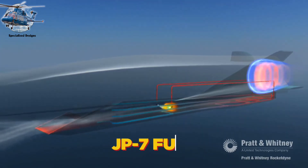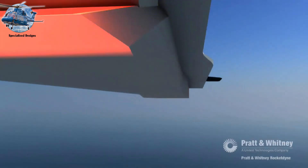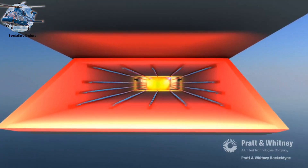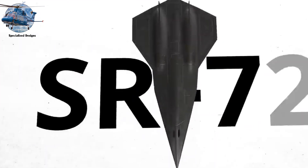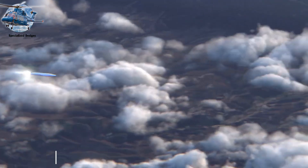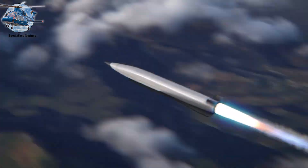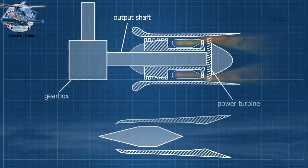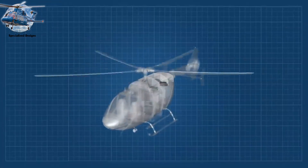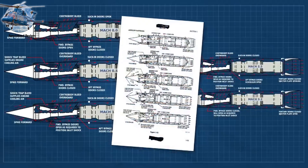Inside these engines, JP-7 fuel burns in airflow moving at over 4,000 miles per hour, with combustion occurring in less than 1/1,000th of a second at temperatures reaching 4,000 degrees Fahrenheit. Current research programs push even further: the DARPA Lockheed Martin SR-72 program aims for Mach 6 by 2025, while China's Waitian-1 scramjet system has reportedly achieved sustained Mach 4.5 flight for 600 seconds. Each breakthrough brings us closer to hypersonic aircraft capable of reaching any point on Earth within two hours. These specialized engines represent the pinnacle of purpose-built design, from precise power control for helicopter rescue missions to the extreme physics of hypersonic flight.